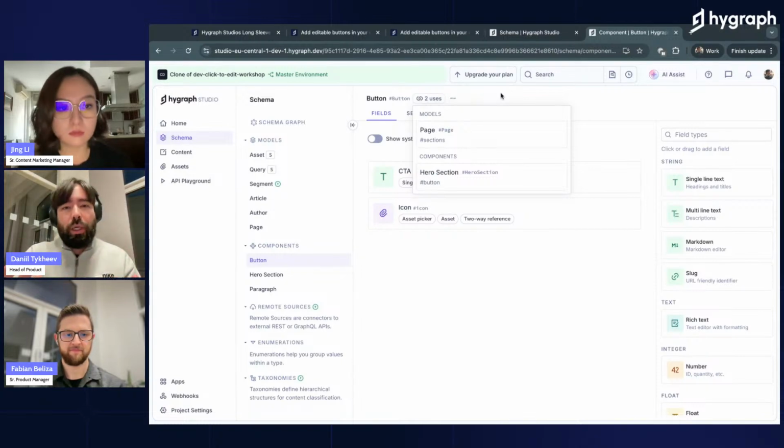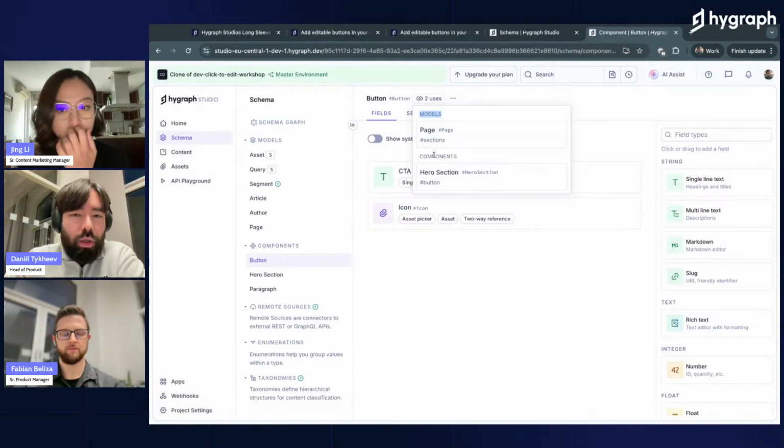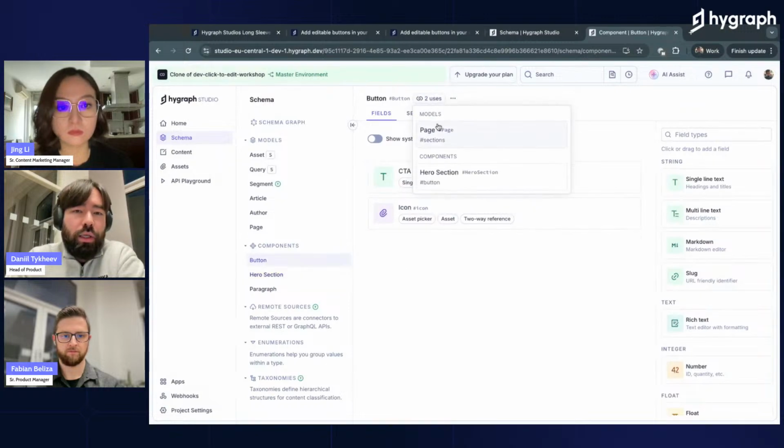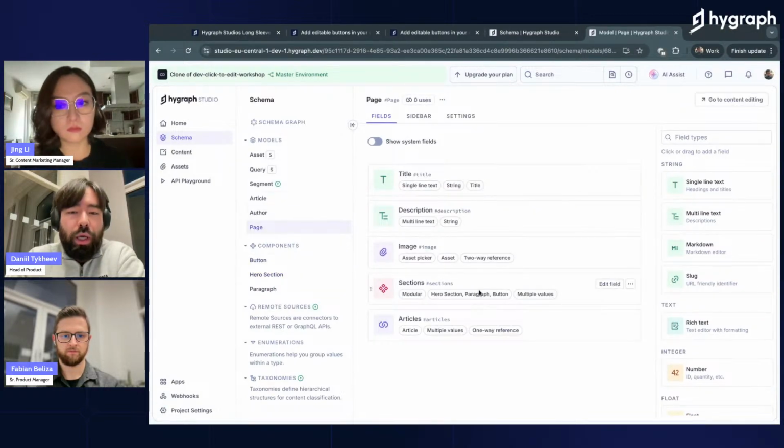We can click on it, on a button, and we would see that this button component is used in the page model and also in the hero section component. So there's a very helpful distinction that allows us to see that the button component is used right here, and also the second part is somewhere here in the page in the sections component.